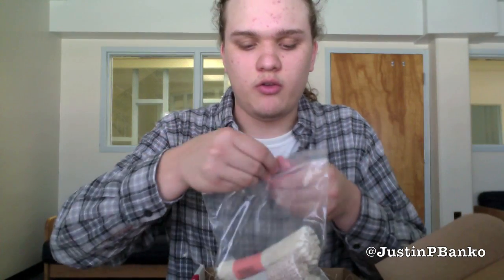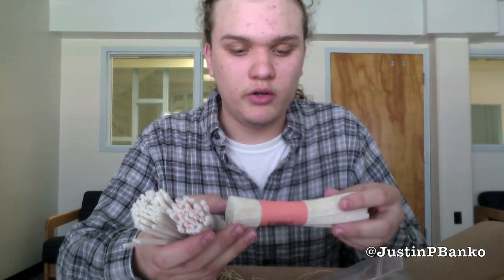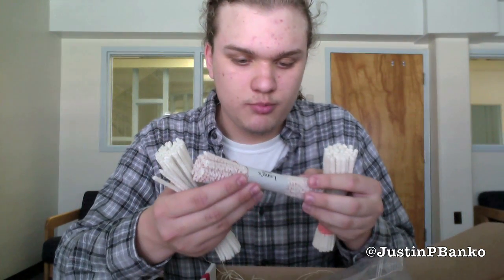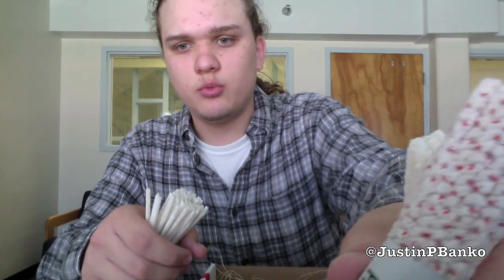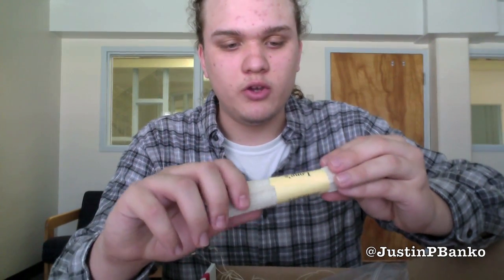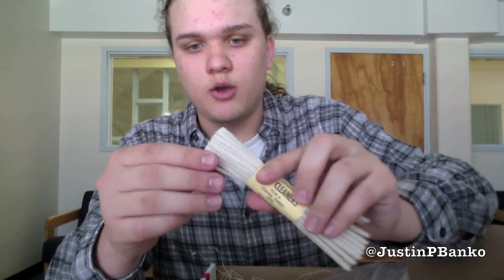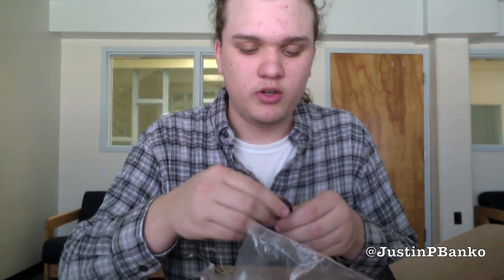It came with three types of cleaners: the Longs Extra Absorbent, and the Longs Brush Pipe Cleaners — those have bristles so they do a little bit of scrubbing. The extra absorbent ones are just white and extra fluffy, while the brush ones have little plastic things sticking out. And then there's the normal Longs Extra Absorbent pipe cleaners, which are the kind I got when I bought my first pipe. It also comes with a multi-tool and a simple plastic stand for resting your pipe on.